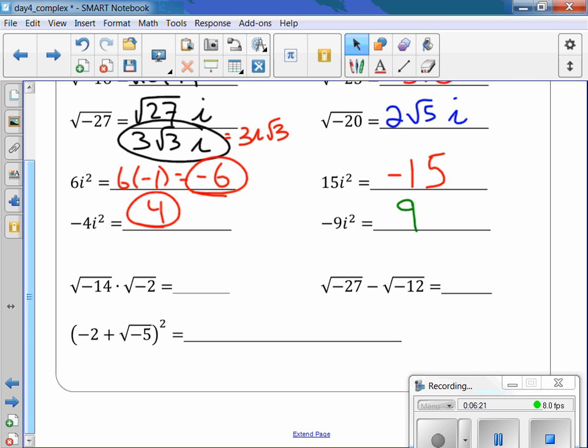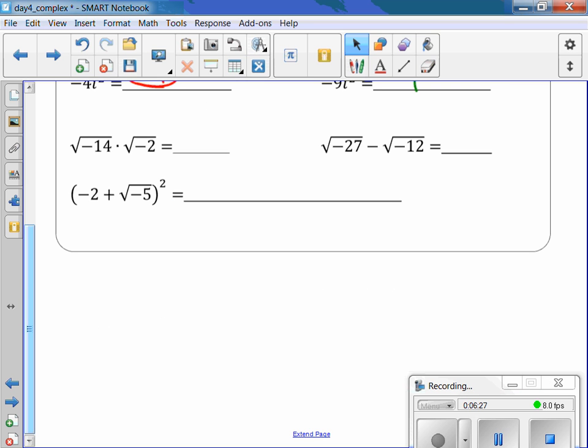So, Stephanie, yours looks a little bit different here. Square root of a negative 14 times the square root of a negative 2. Do you put them together? Since imaginary numbers are not real numbers, we have to define the operation, so to speak. When you're dealing with imaginary numbers, first you have to simplify, pull out any i's. Unlike the real numbers, where you're absolutely right, I can just multiply the radicands together. That doesn't work with imaginary numbers. Before we multiply the insides, we have to actually take out the negatives. So, first things first would be what?